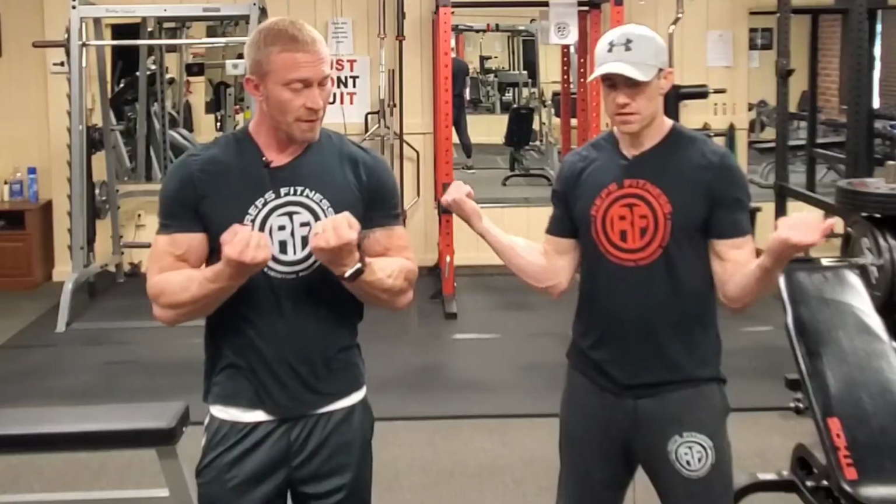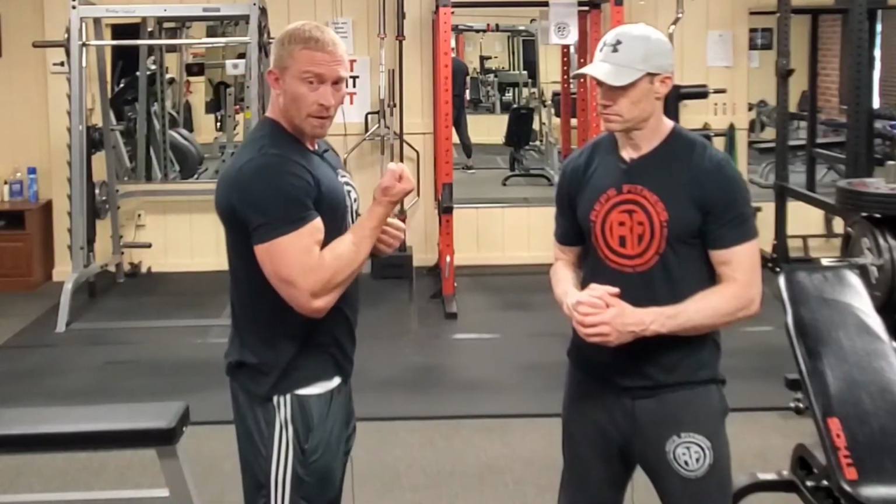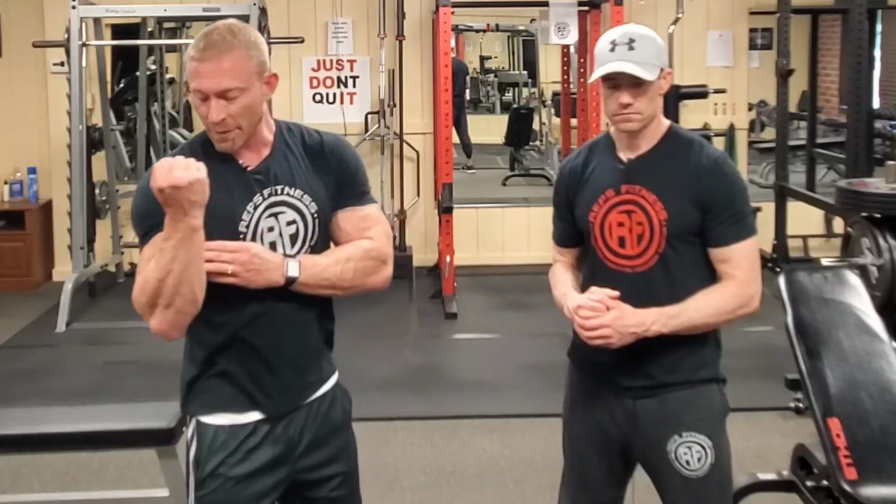This one's a little bit different. It's flaring. You're leaning out and you're flaring the arms out, so you can get a press through the outside of that bicep, which actually presses the inside out. So you can actually feel it through the whole bicep, but you're working that short head. Right. There's really no way to isolate, but there's kind of a way to influence.